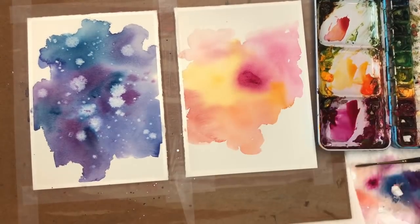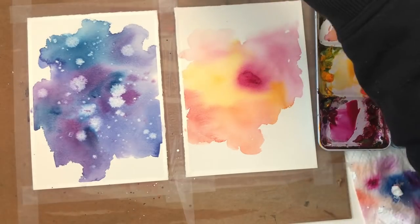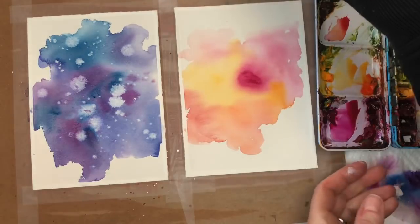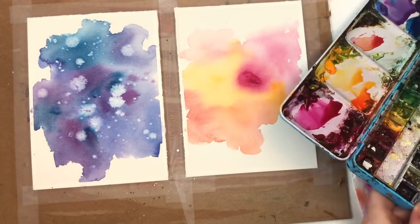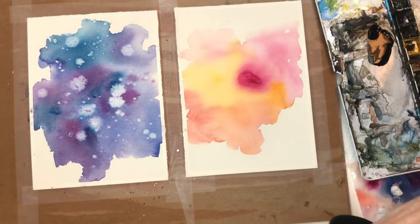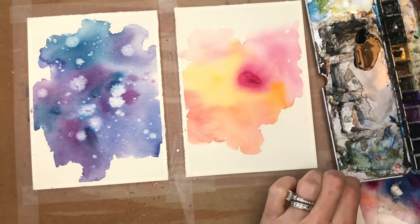Okay, guys, once that's all dry, see how nice and light it dried? I'm going to take the liner brush. Let's just move my water jars out of the way. And I've actually grabbed some black gouache. Now, if you don't have black gouache, use a Payne's gray, or you might even have a black watercolor, or you could actually use black ink. So one of the two.